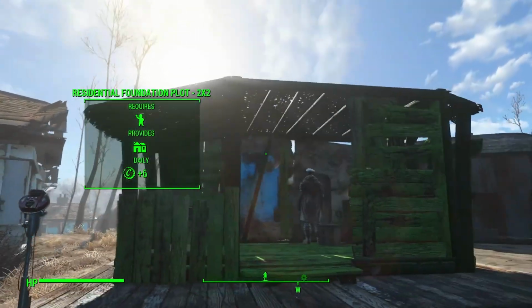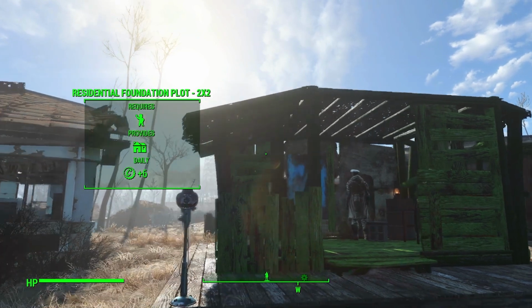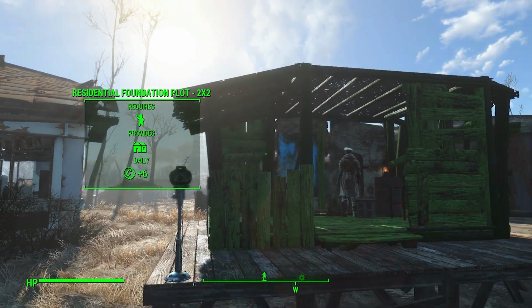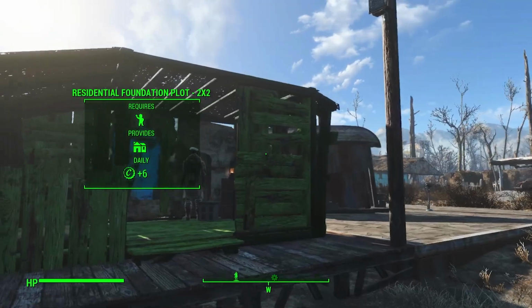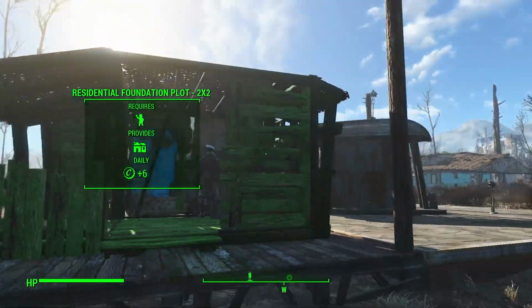There can be brief moments where things appear to go away and reset, and that is just the previous model hiding and replacing itself with this new one with the different material.